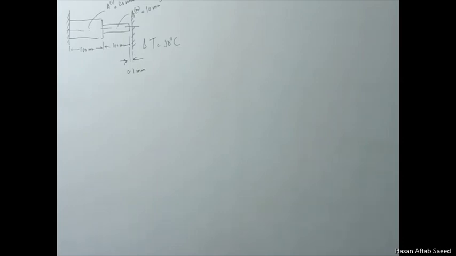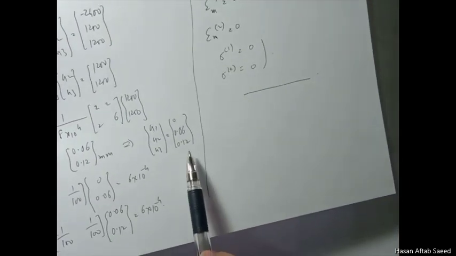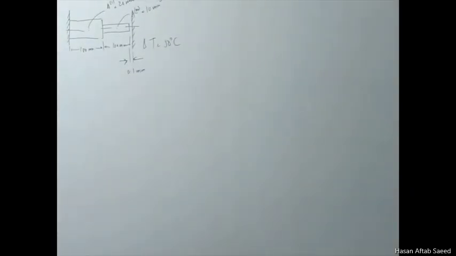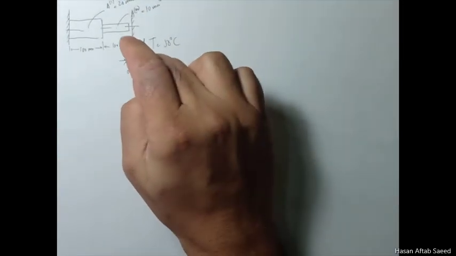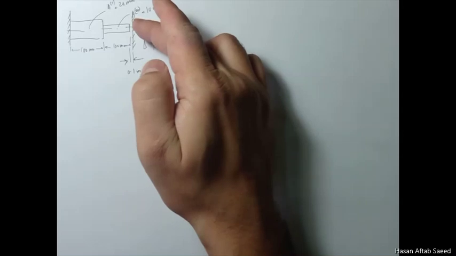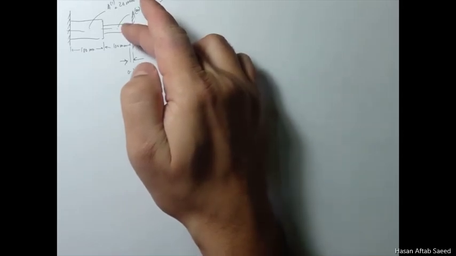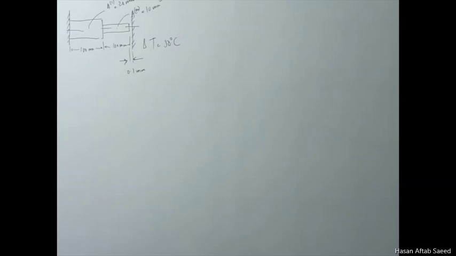Now, because we have the benefit of hindsight, we have seen that in the problem before this one without a wall, the sigma 3 was more than 0.1, 0.12. So it's more than 0.1. If we didn't know that, then we had no other choice but to first do this problem without this wall and see whether u3 is less than 0.1 or not. If it's less than 0.1, then the wall doesn't play any role, so we can ignore it, and it is pretty much the question like we did last time.